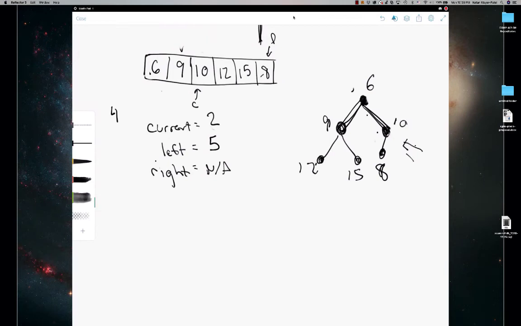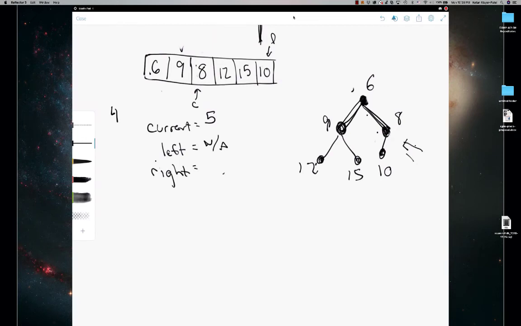So we swap these values, which is the same thing as swapping these two nodes. And then we update current to be the left index, the thing we swapped with. And then we recalculate our left and right indexes. Well, our left index should now be 5 times 2 plus 1, or 11, and that's well past the end of our list, so there is no left, right?